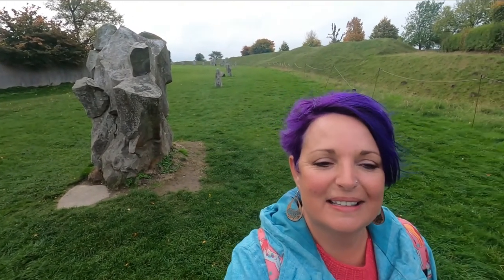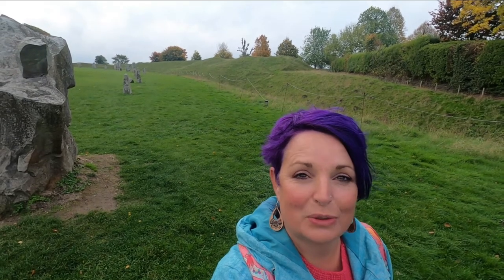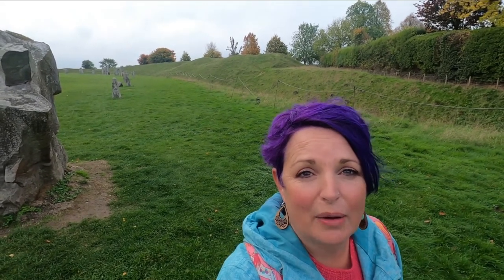Anyway, so in the 1930s he purchased 950 acres of land over here, and then he basically started first by clearing out the site, making sure that all of the henge was also cleared out completely. And then he started digging up the stones that were lost. As I told you before, the church obviously had a bit of a field day inciting everyone to get rid of these pagan heathen stones. And so a lot of them were buried in the 1400s. So he excavated them, and the ones that weren't able to be saved, he placed these beautiful little markers there as a remembrance of how the site used to look.